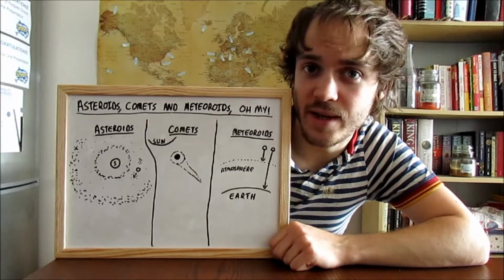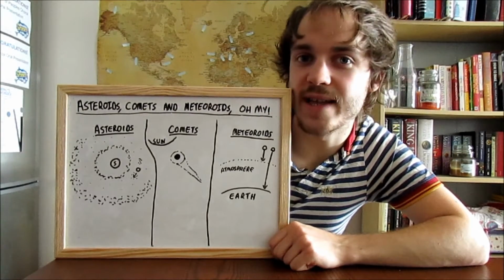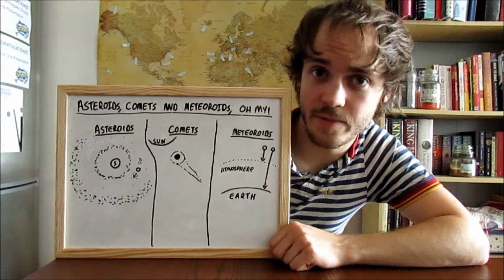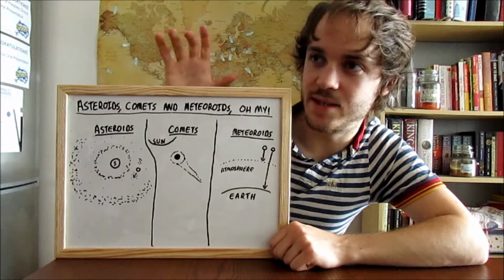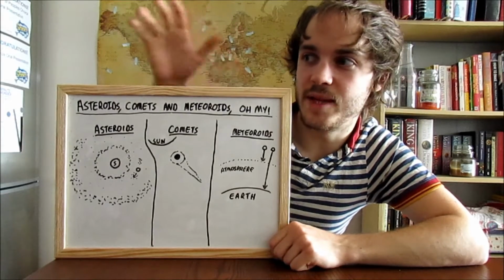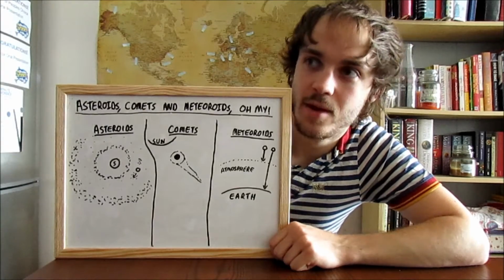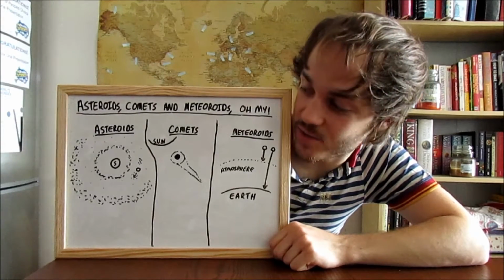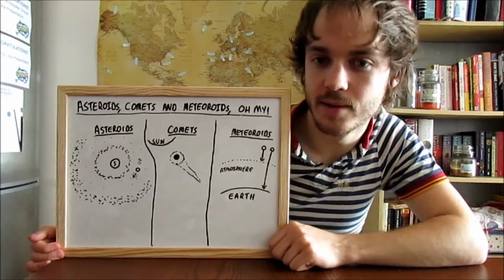If you've heard of near-Earth objects, or NEOs, which are potentially hazardous things that could collide with the Earth, these are also asteroids. So these are asteroids that are around the same distance from the Sun as the Earth, and so potentially they cross over to where the Earth orbits around, and so one of these could hit us, or we could bump into it. So this is what asteroids typically are.